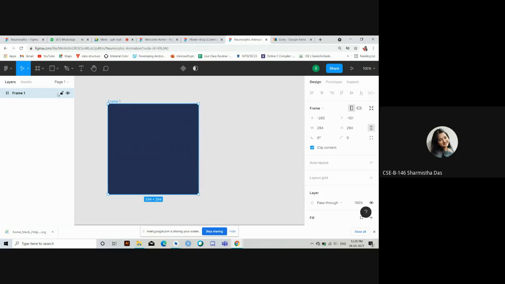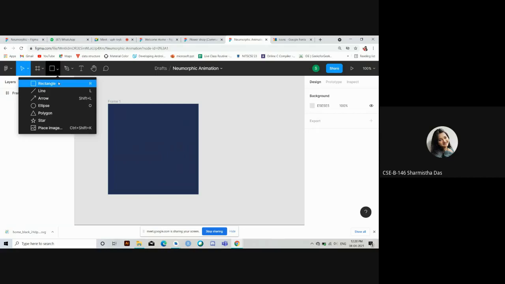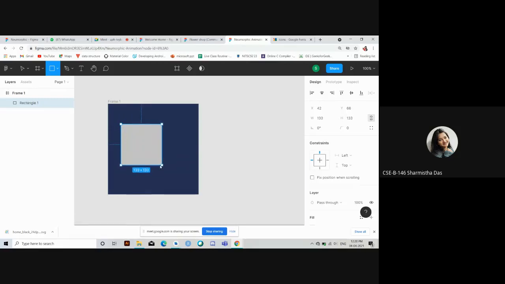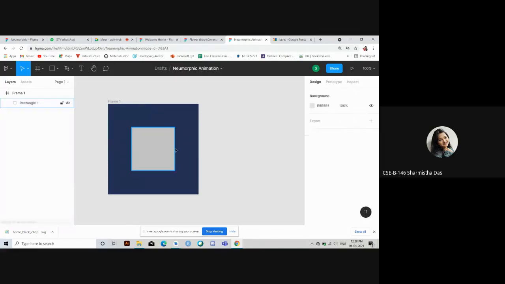Now after doing this, I will pick the rectangle tool from here, and I will try to create a square with it. While creating a square, you just have to hold the shift button and drag your mouse, and it will give you a nice perfect square. You can also see that you have to align it with the frame. Alignment is very important, which you should always keep in mind. So align it with the help of this. When you hover on it, you can see that it says align horizontal and align vertical center. So I'll make a square here.